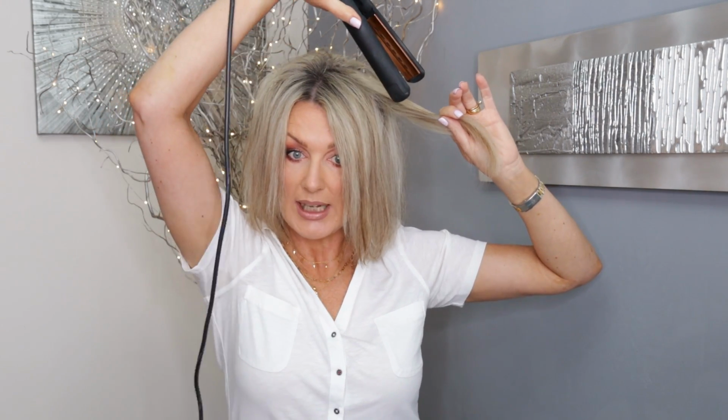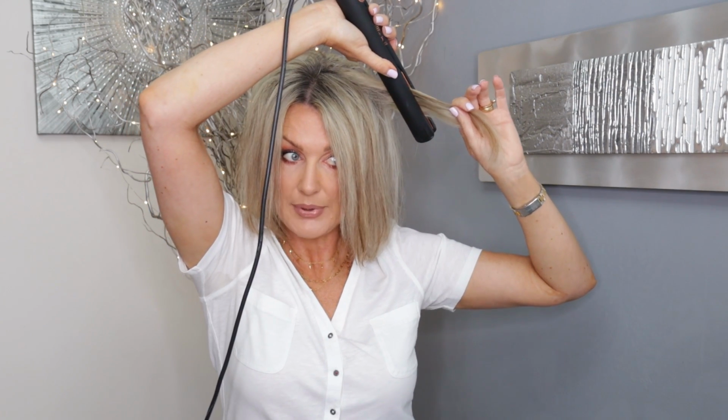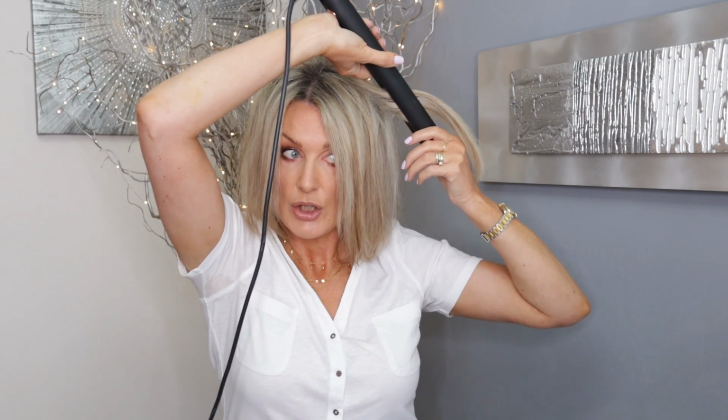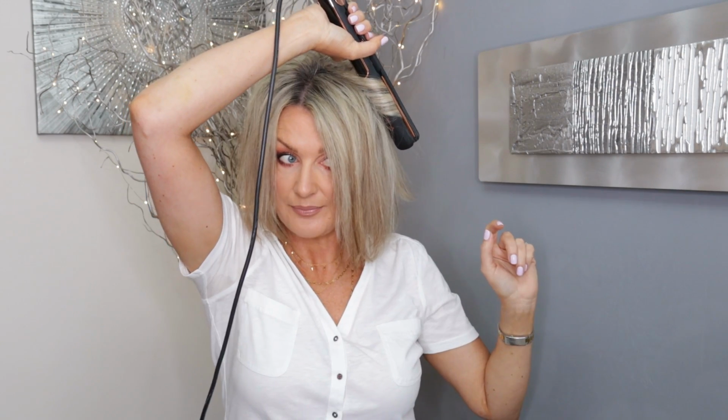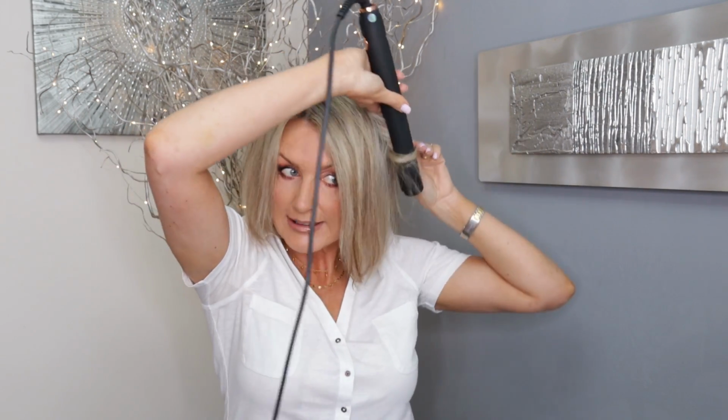You take your straightener. If you are right-handed, when you do your left side, you will come at it from above. You clamp your hair here. You turn just a half turn and pull it down like this. These are not switched on, and I found it so much easier because normally you see all these different things that people do, and that works as well, but it gets very confusing.